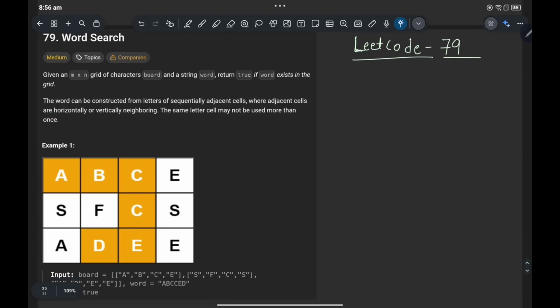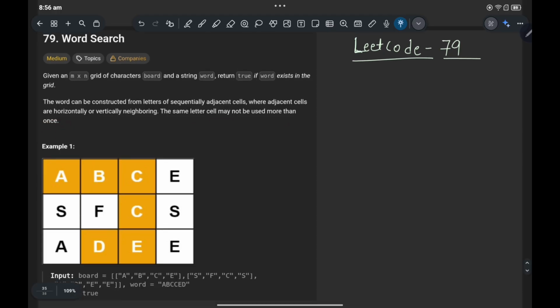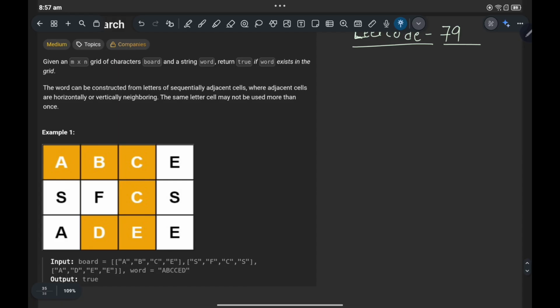So in this question we will be given a matrix, or you can say a grid of alphabets, and we will be given a string word, and we have to find that string in a grid. There is a condition that we can't take an alphabet more than once. You can't do it like this, where once you got there, you again use this same letter. Let's take this example to understand it more clearly.